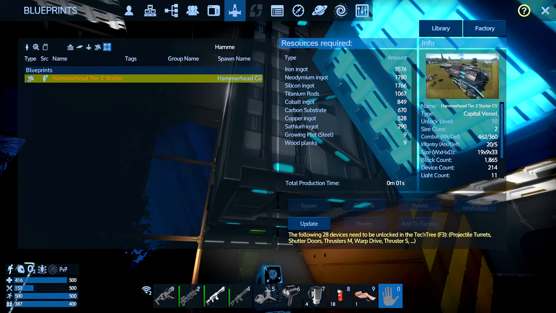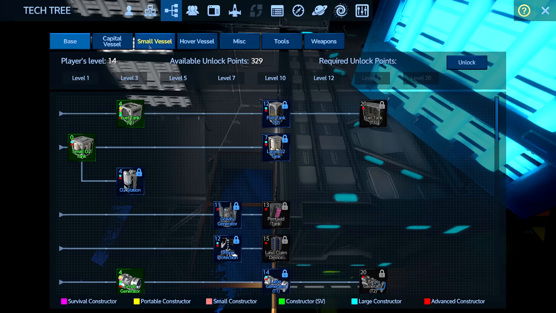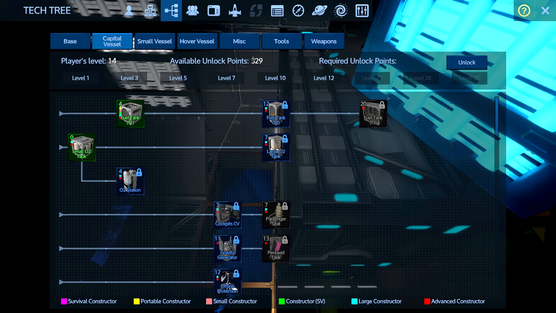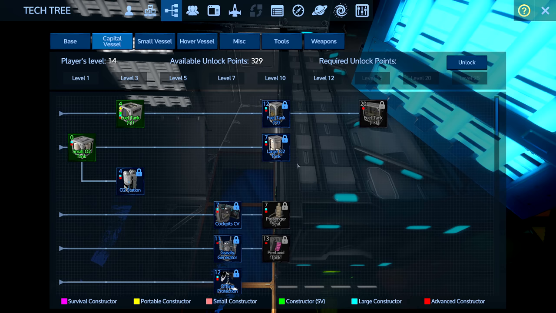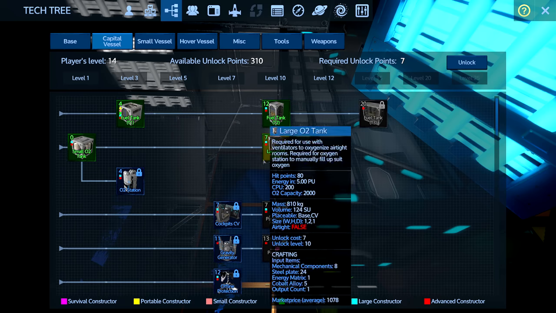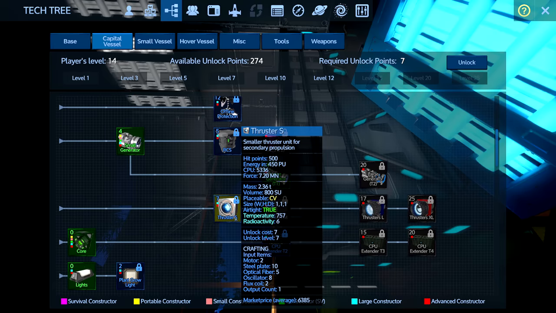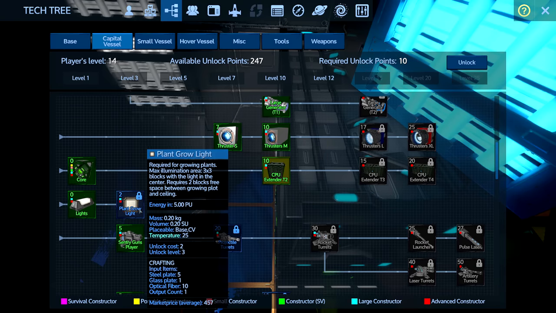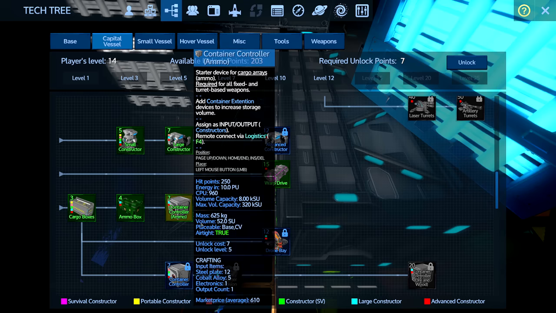But just as before, we also need to unlock all of the things, 28 devices required in this capital vessel. So have a look at our tech tree, go to capital vessel. We've got 329 points that we've unlocked by leveling up and doing the story mission so far. I can do this off of memory pretty much because I generally remember building the Hammerhead. I know it's got large fuel tanks and O2 tanks, O2 stations, cockpit, gravity generators, large generators, thrusters, small and medium, a T2 CPU extension, flank, grow lights, projectile turrets, a warp drive, ammo, doesn't have ammo containers.